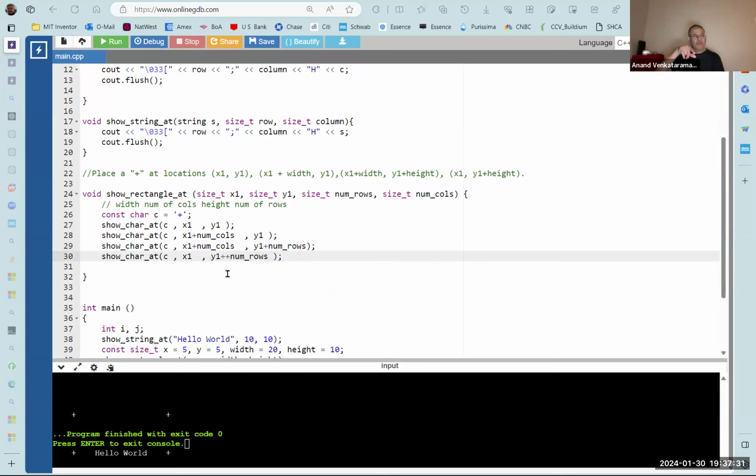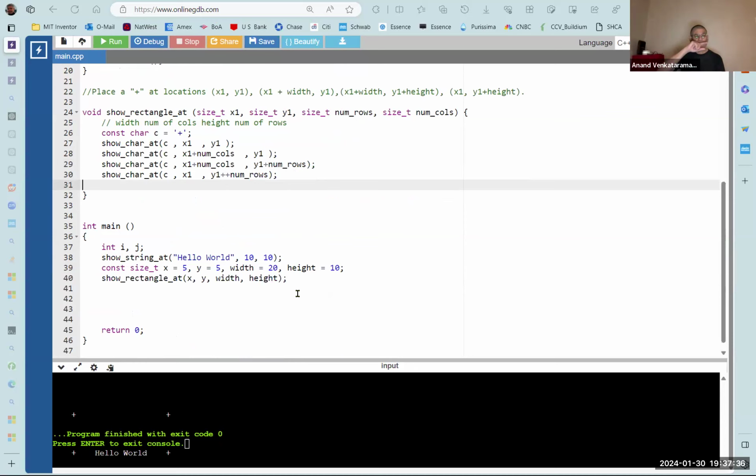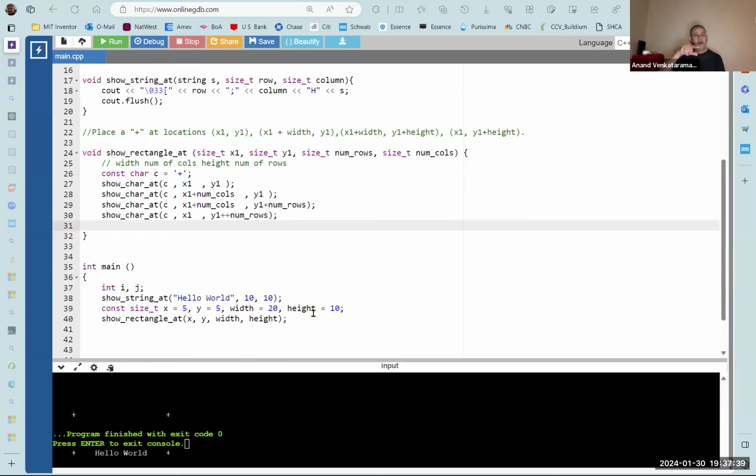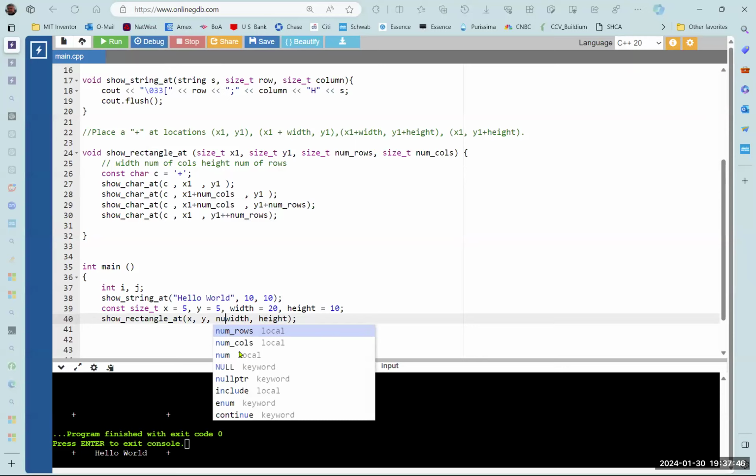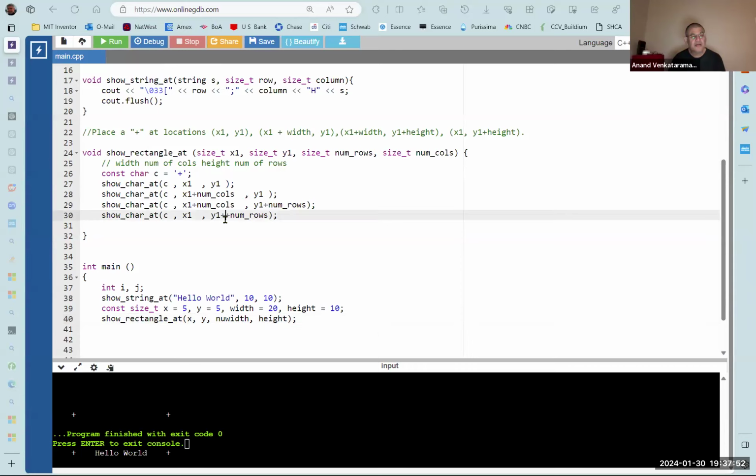All right. Now, when we call it in main, again, width and height. We'll just say instead of width, we'll say num columns. You have two pluses on line 39. I also think you're not supposed to have show rectangle at, just show rectangle, and then after that x, y, num columns, num rows.